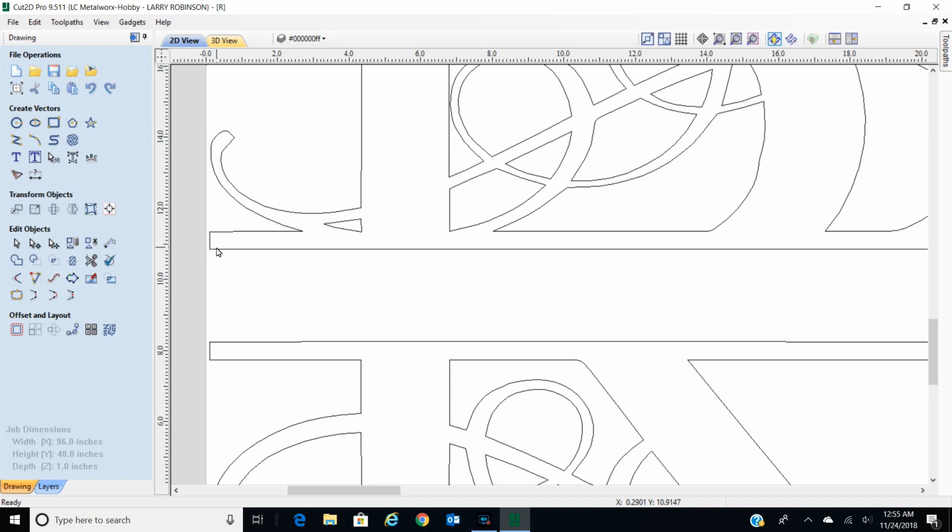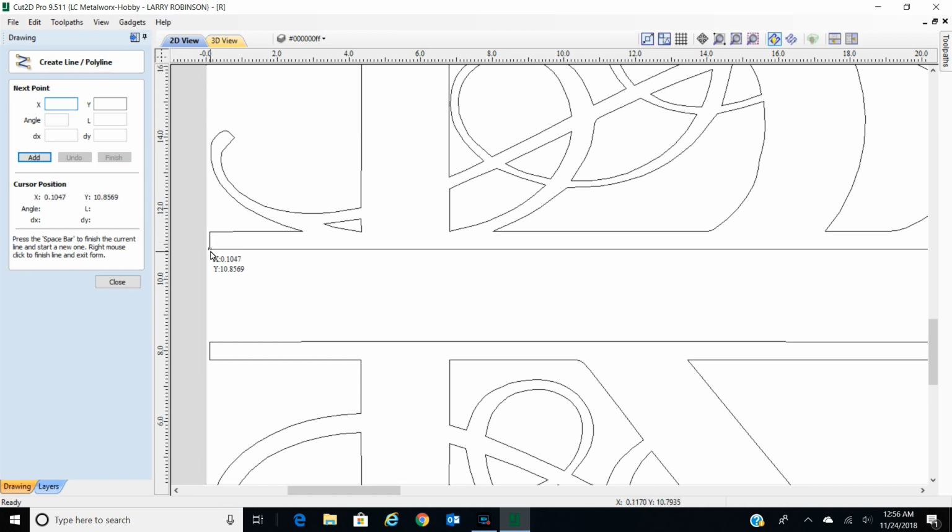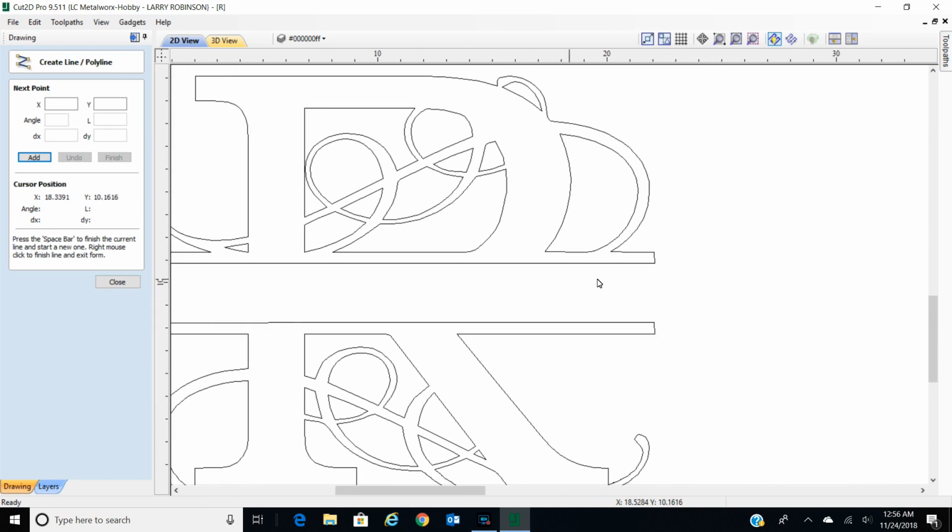Let's go with about 300 thousandths right there. I'll draw a line there. There's 1, 2, 3. Somewhere right in there. And there. Let's do the same thing over here.